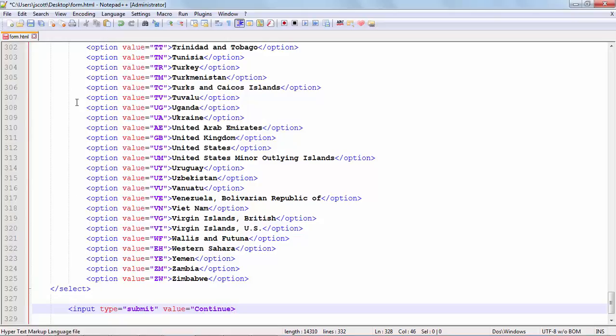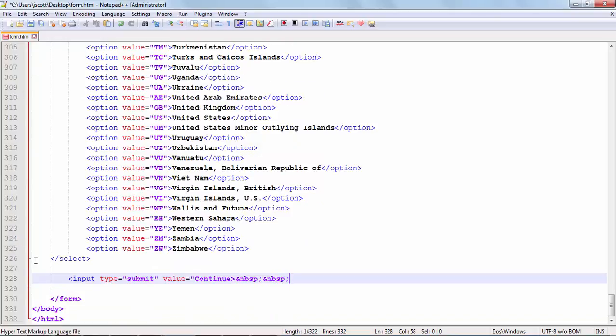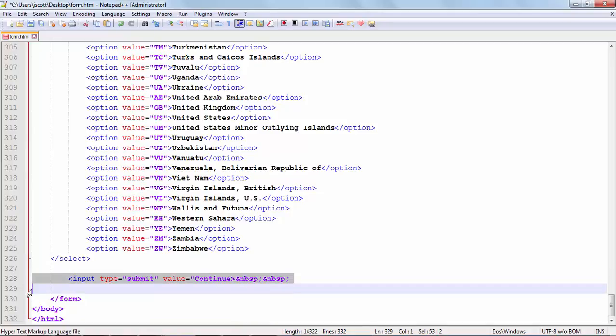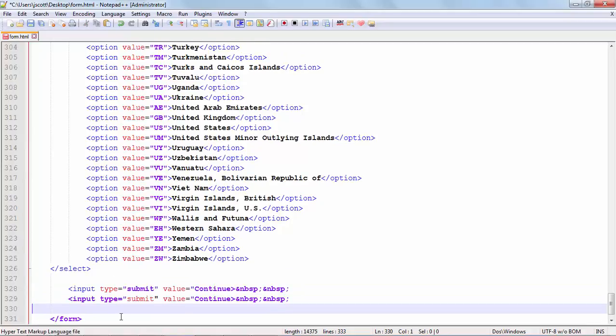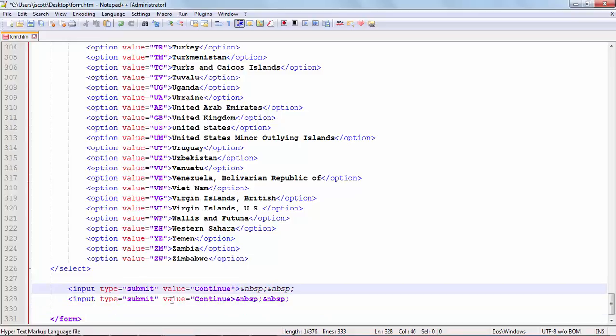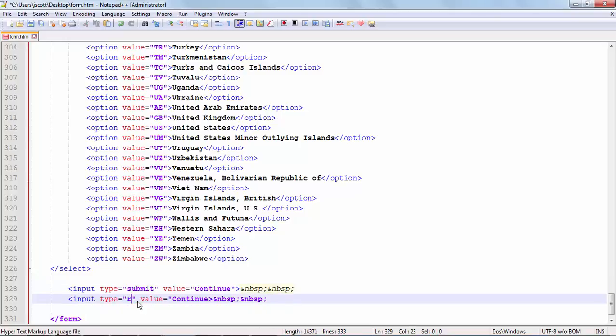So we've got that, and let's put a couple blank spaces. And I'm going to copy that line. And this second one should have been inside of double quotes. So this will be type equal reset, and its value will be clear all.